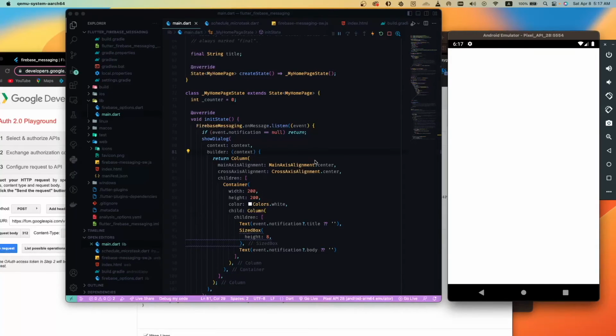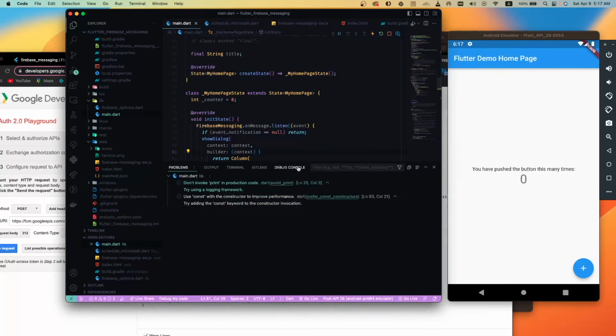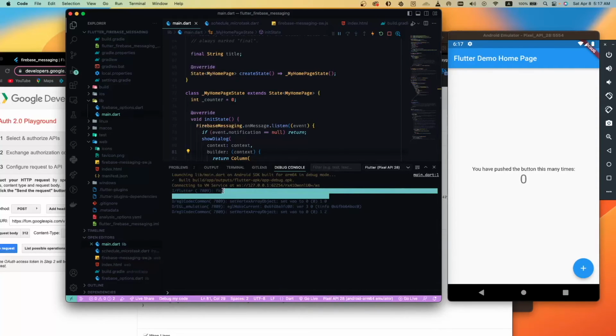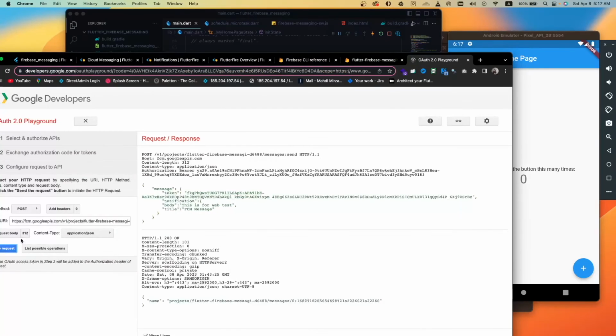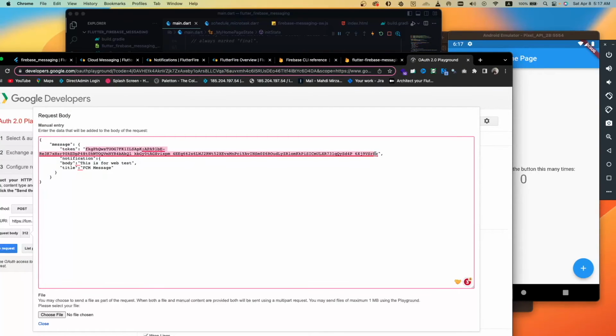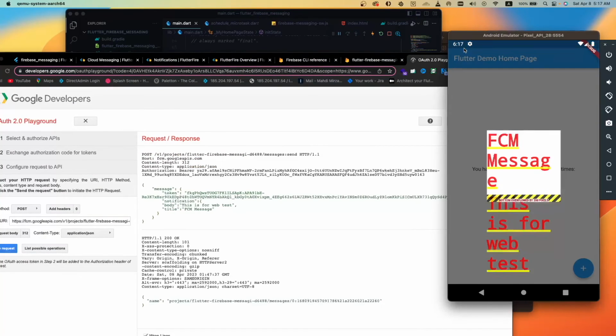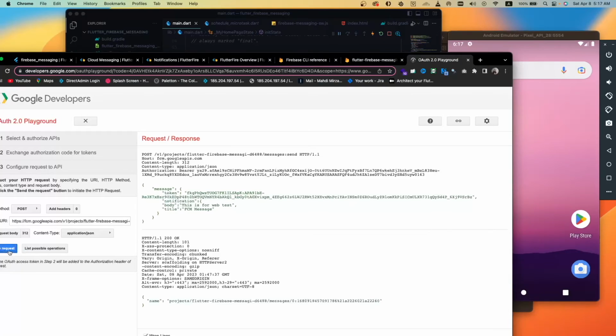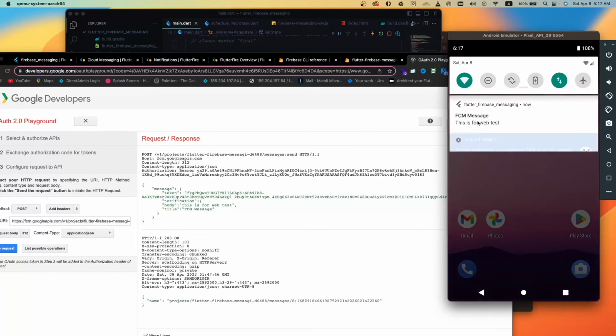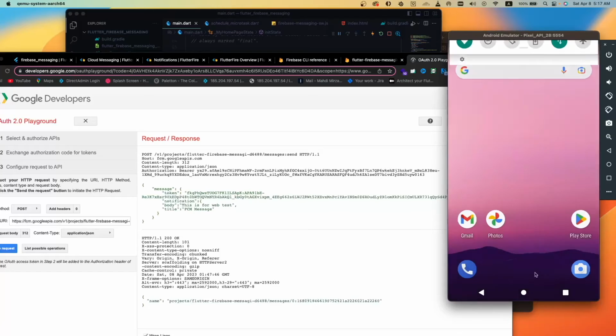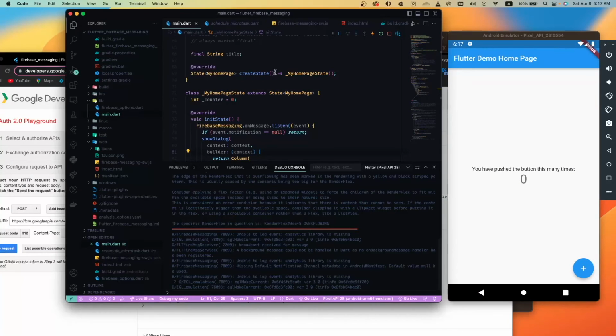Android. My application is up, and you can see we have a token. I copy this token, and yeah, I can put it in here and send the request. You can see I have my message. This needs to be changed, but if I'm in the background and send again, you can see I get a notification. And let's check when I'm in the foreground.